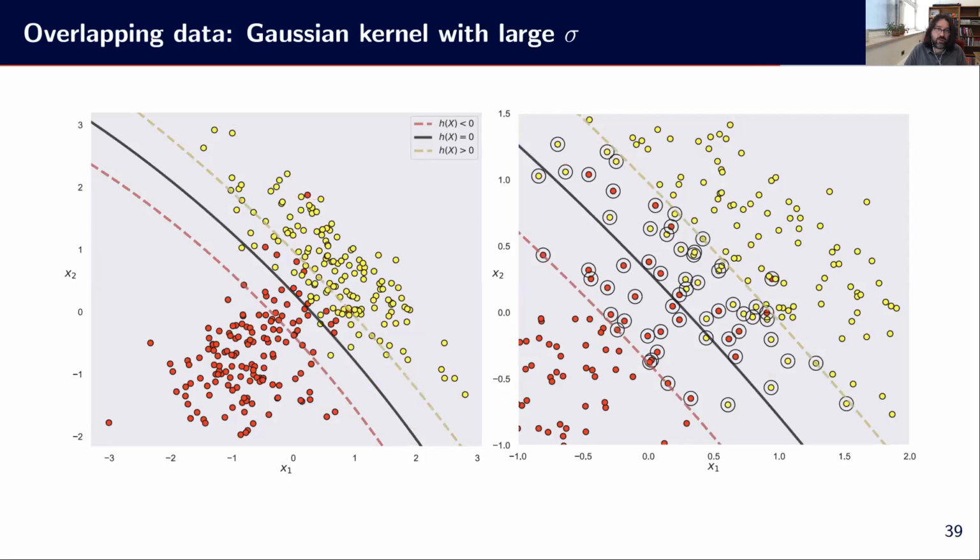But we can change the behavior of the Gaussian kernel by using a large sigma. With a large sigma, each Gaussian positioned on each support vector has a bigger influence. So when sigma is large, influence is more important, and it gets into something much straighter, a much simpler model. It's not a linear model, but looks more like a quadratic model. It's still doing the best given the sigma we are using, but possibly that sigma is too big for this data.